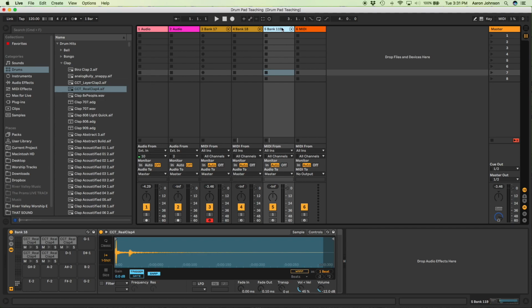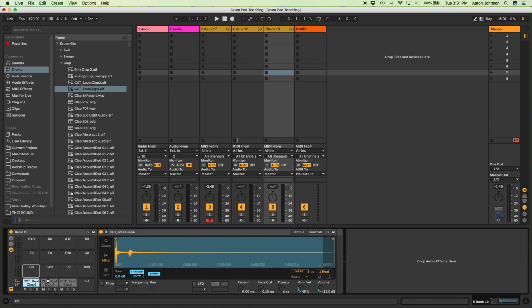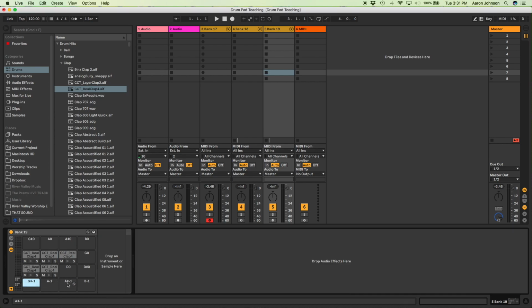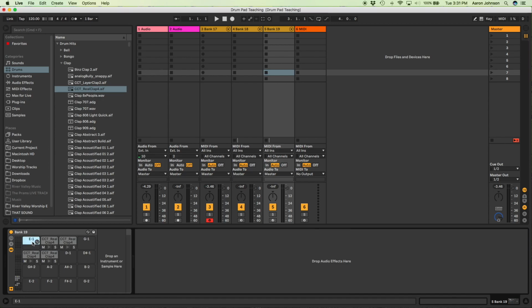Oops, I keep doing that. Bank 19. Change this to bank 19. And then I'm going to do this. Bring these up a row. I'm going to leave that empty. Bring this, just copy this over. Delete these. Do this. And then let me delete all these other ones. This is from before. So now, there you go.